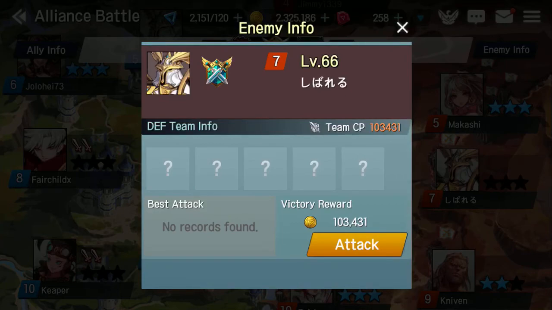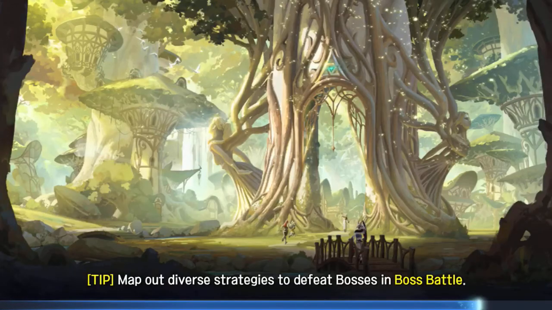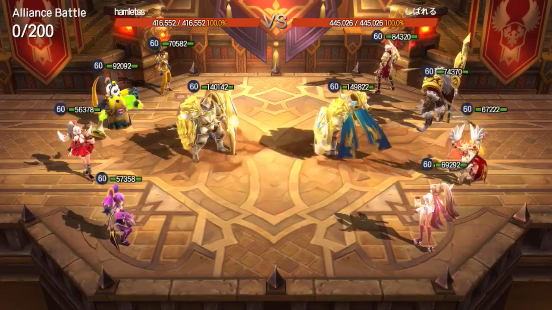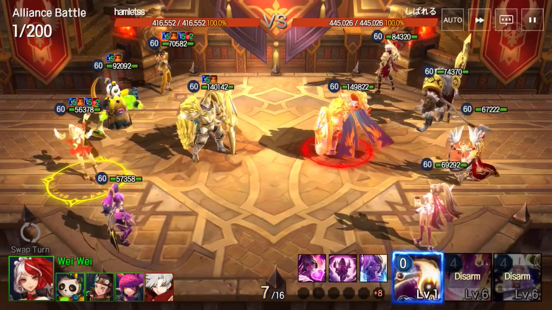His defense team got over 100k CP, okay? This is my team, only 95.7k. You can say 96k. But it's not all about the power. It's about the strategy. And in this battle, I'm going to show you guys how I am going to blast this team. His team looks pretty easy to blast, to be honest.